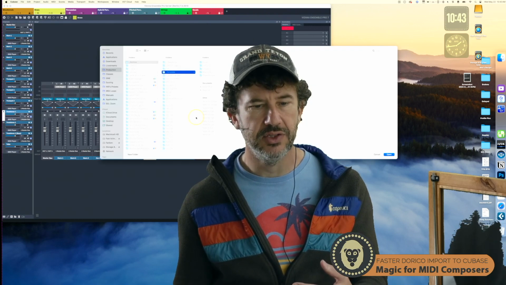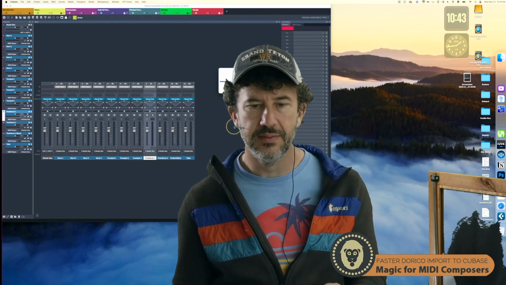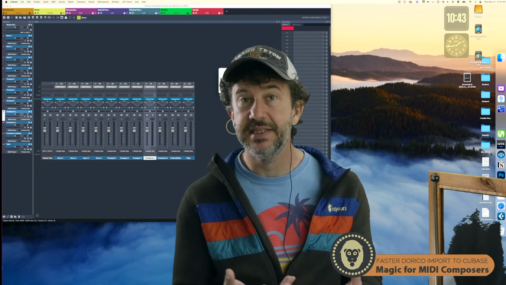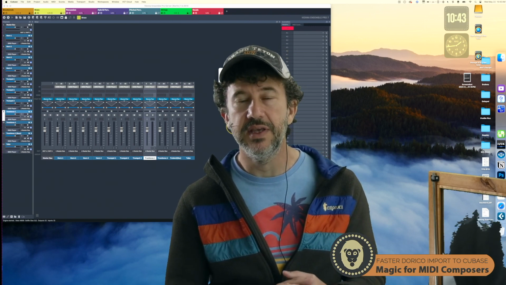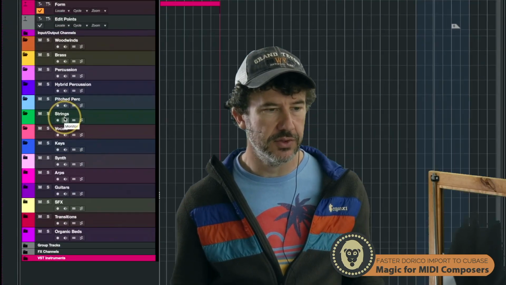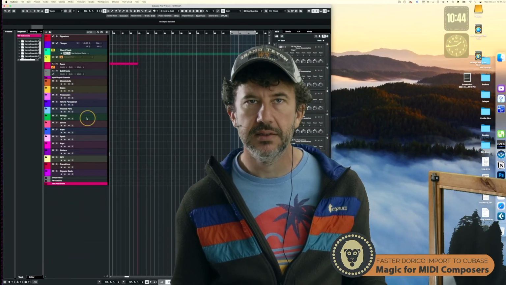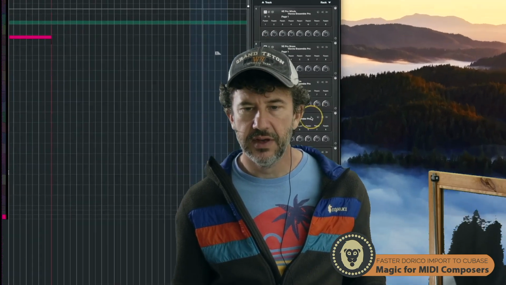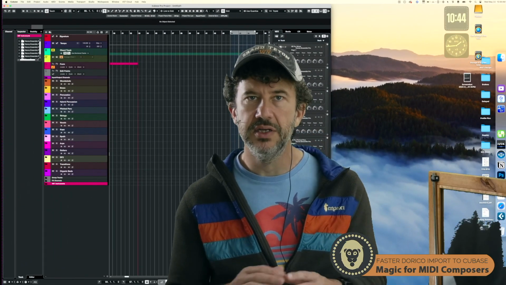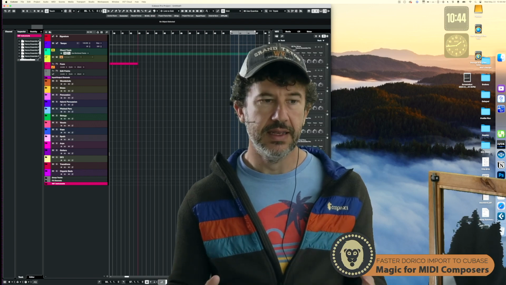So I'm going to go ahead and just create a new project from this template. There's not really a whole lot to it. There's just seven VE Pro instances, that's it. I have some folders in here. They're all empty, but they help me organize my import. And over here on the right, I've got a bunch of VE Pro instances that are just connected up by default. And now I can do my import.